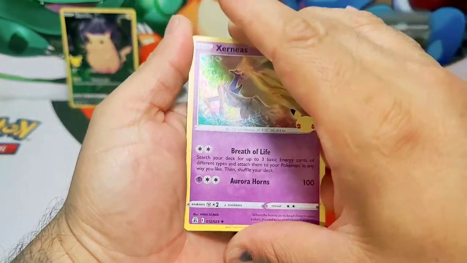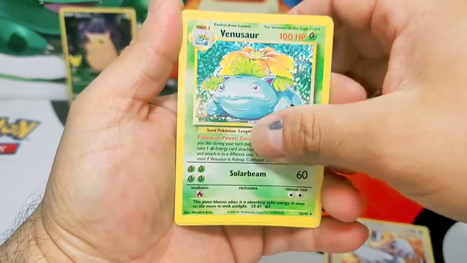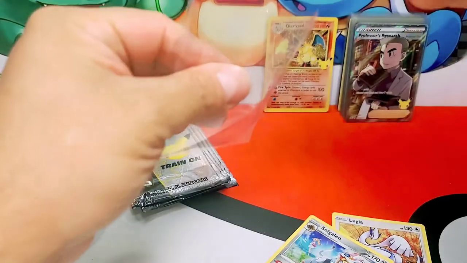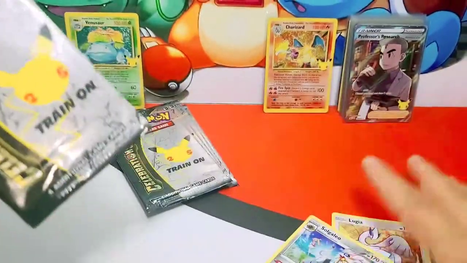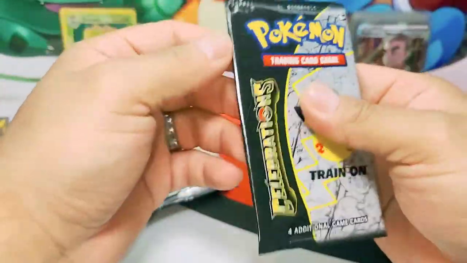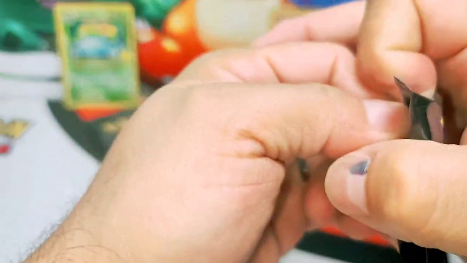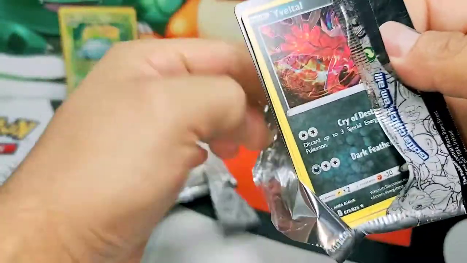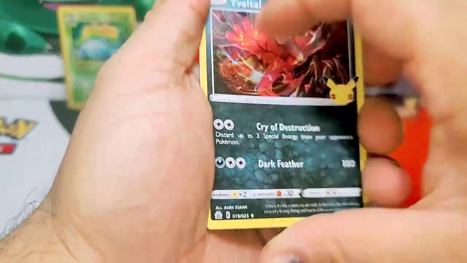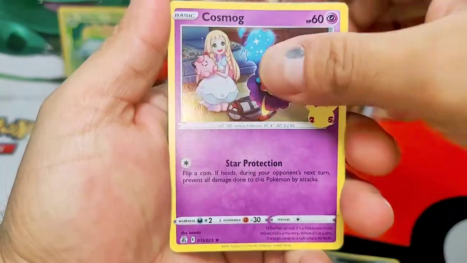I don't know. I'm a little scared. Venusaur, nice. All right. And it's Solgaleo. Venusaur. This is like my quadruple Venusaur. No complaints here. It does feel sturdier though. They all came from those memories that we order. Maybe the code card is a little thicker. Who knows? We'll find out later on if we did or didn't.